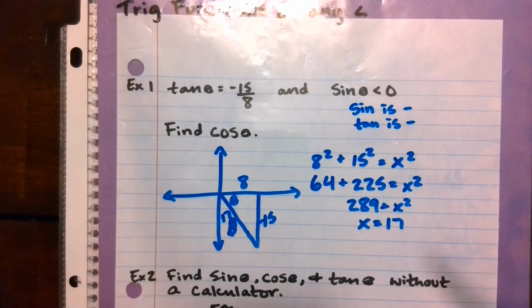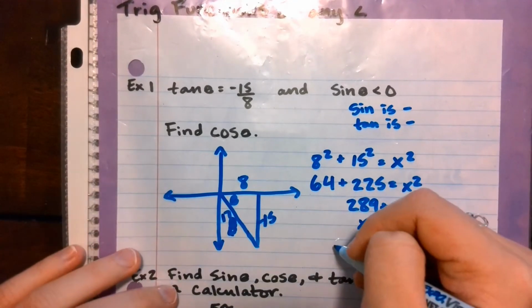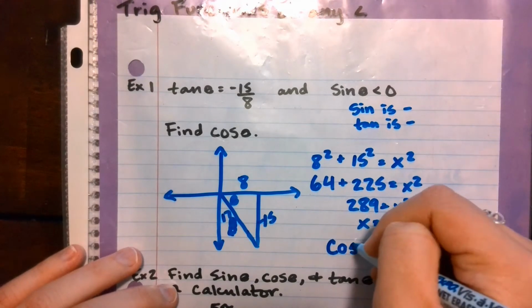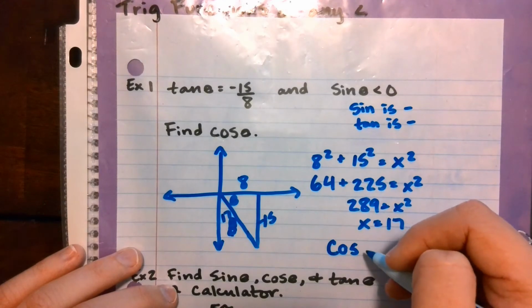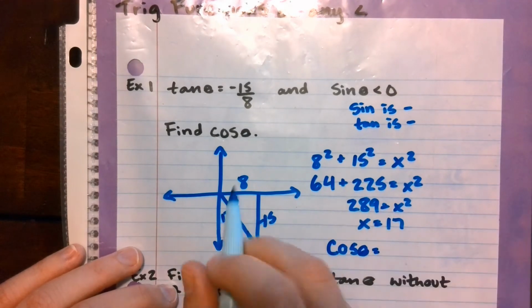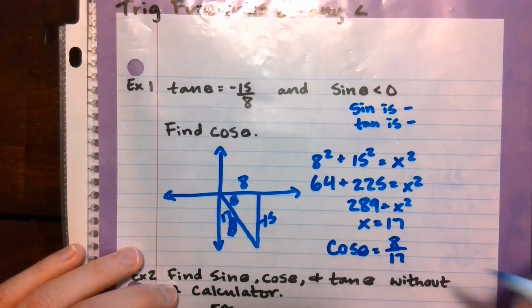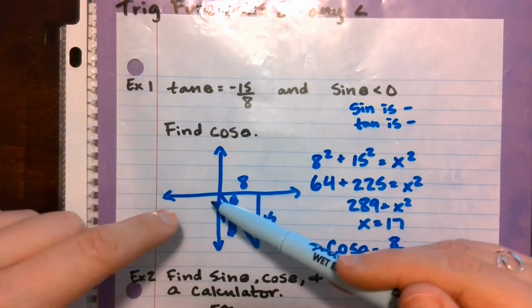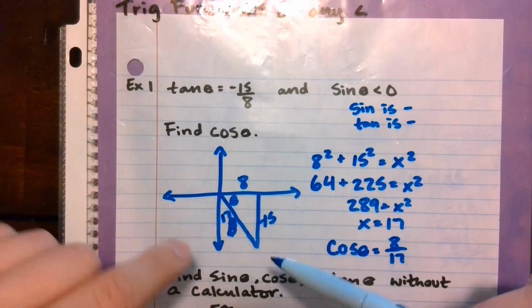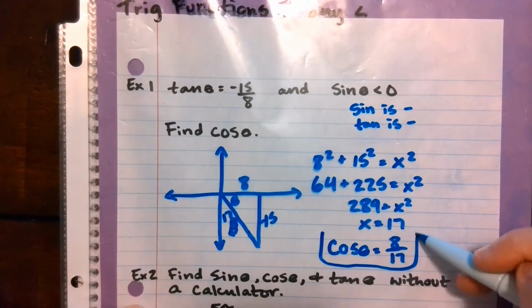So then our last step is just applying this to whatever trig function they're asking us to find, and possibly they're wanting us to find all 6, which we already have really tangent and cotangent, so we've got 4 left. But to find cosine, we've got our adjacent over hypotenuse. And we can be sure that it's not going to be negative because we're in the fourth quadrant, so cosine has to be positive, the x is positive, and then our hypotenuse is always going to be positive as well.